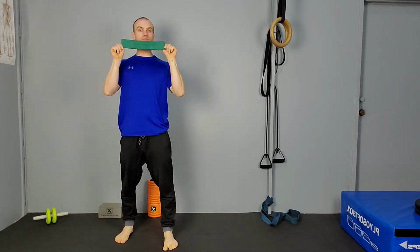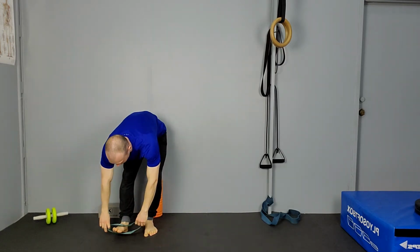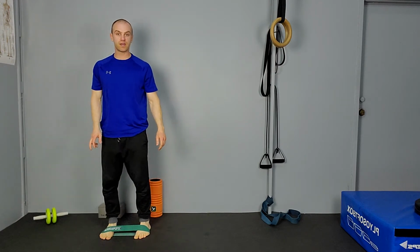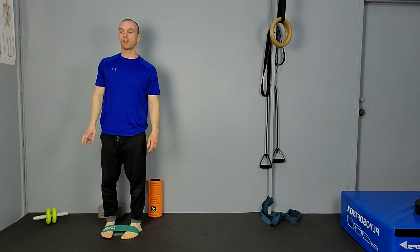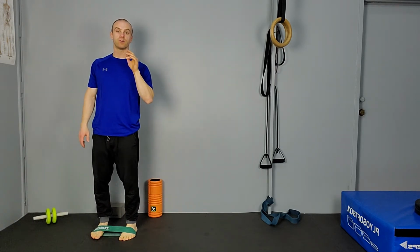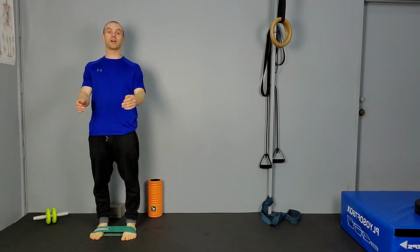So what we're doing for this is you're grabbing a band like so, and we're just going to loop that around the forefoot of our feet, okay? And what that's going to teach us is to push out like so, okay? Which is a critical movement we need to know, especially when we're going for a nice good squat that feels really good and gets a lot of glute activation.